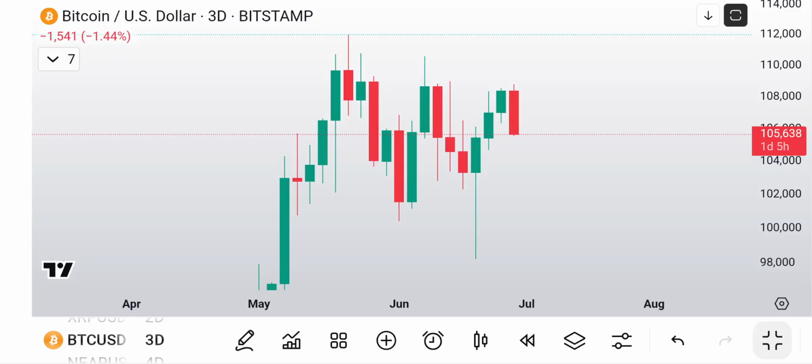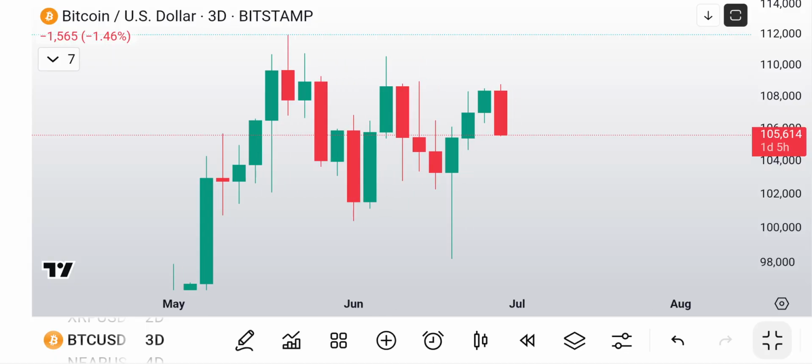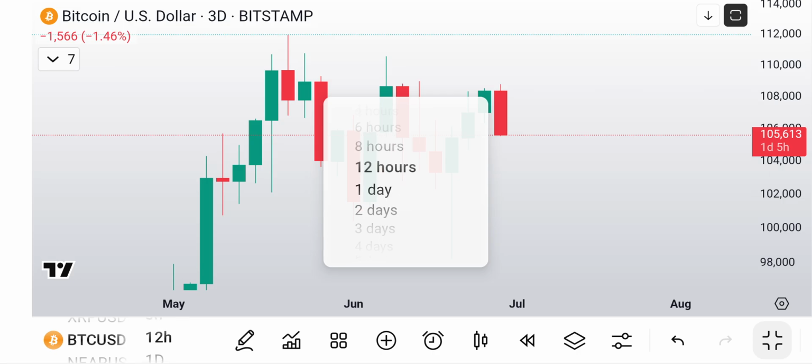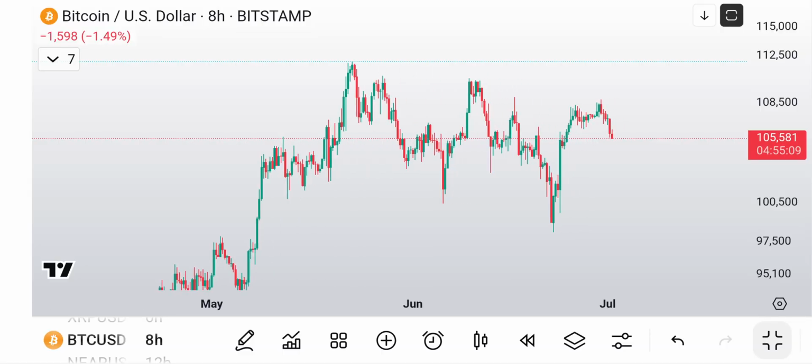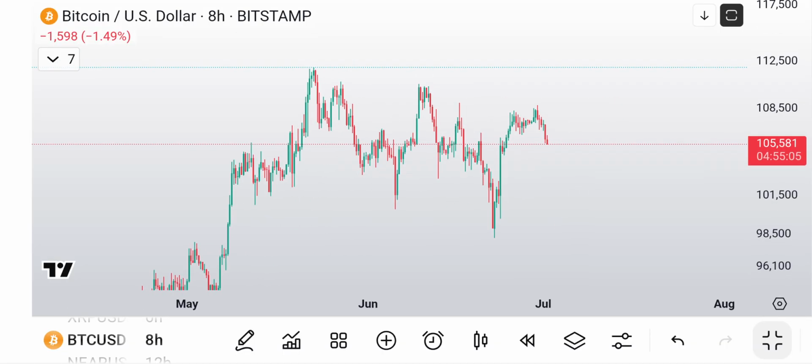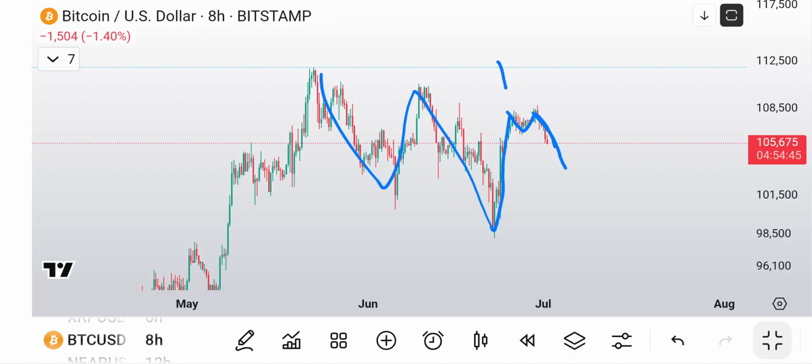Bitcoin moved up 10%. You would think you would get a correction. That's what we're getting, right? So let's look at this here. It still looks really good because, again, we have this A, B, C. The big question is, does it get more complex? So the standard way to look at it is there's your ABC. We have a big impulse to the upside. That's a wave 1. And then we have an A, B, C. Maybe C's not finished. Maybe C's got to come further down. There's your 2. And then we go up for our 3, 4, and 5. So that's what we're waiting for.